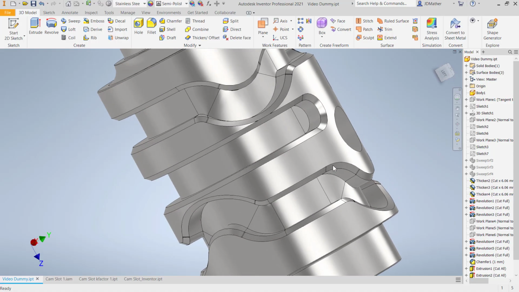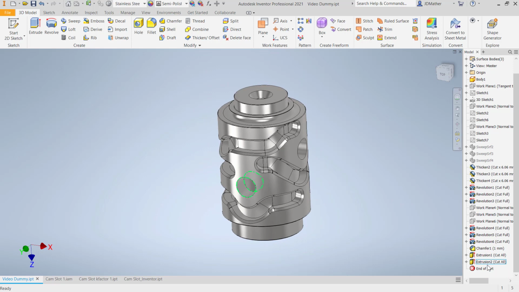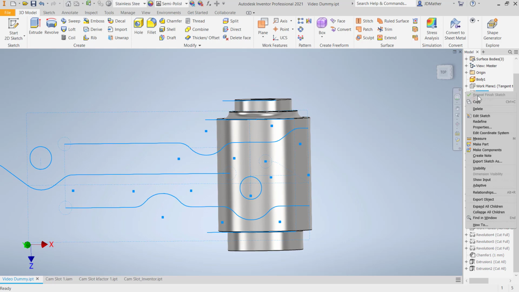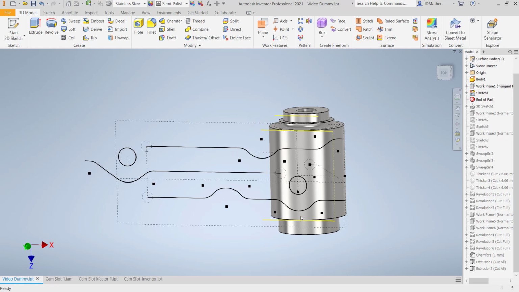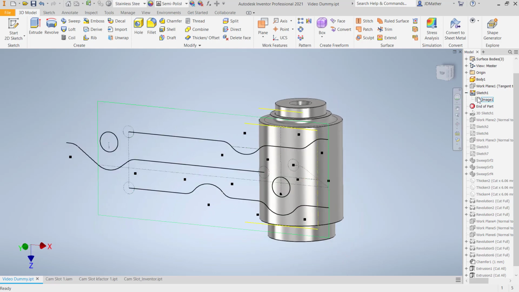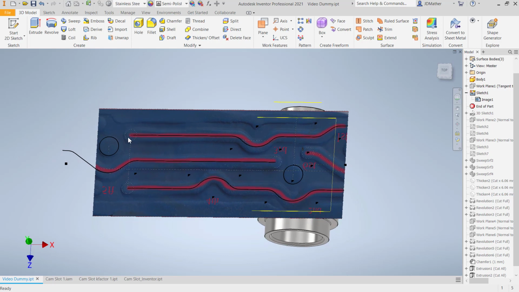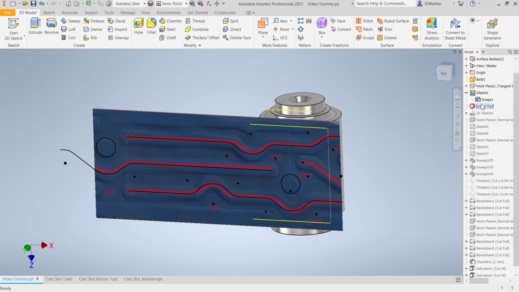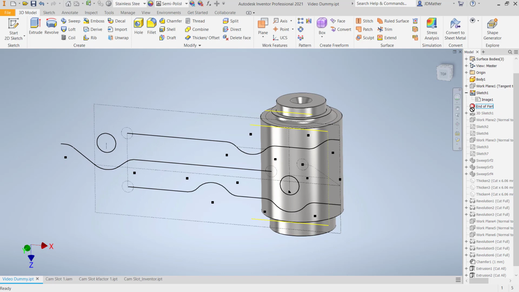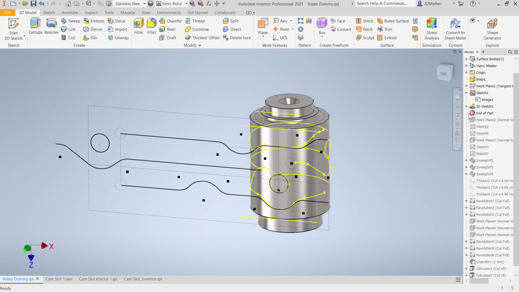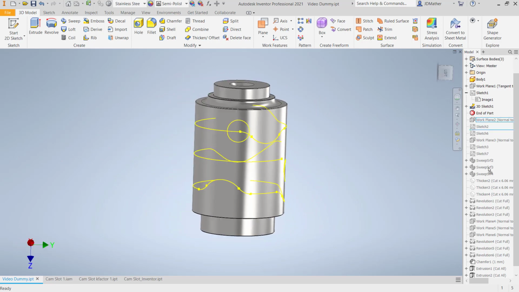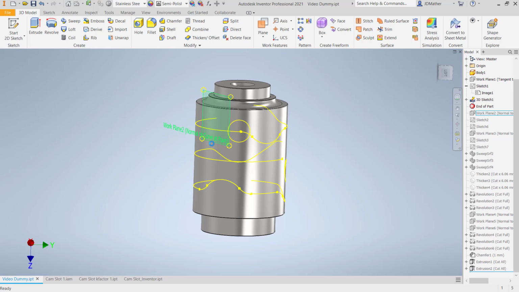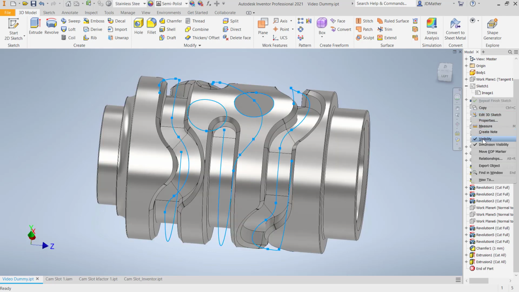I'll take a look briefly at how I did part of this in Inventor, and so I'm going to go up to my first sketch. If I turn on the visibility of the sketch, here is the centerline path of my 3 slots. I'm going to turn on the visibility of the original image. So here was the image used to lay out those paths. Let me turn that off again. And then do a wrap of the 2D sketch around the part to get the paths as they go around the cylinder. And then you can continue to finish the rest of the cam. I'll turn off the visibility of my 3D sketch.